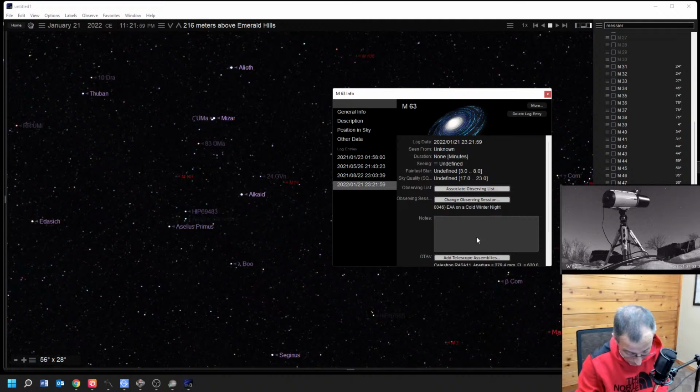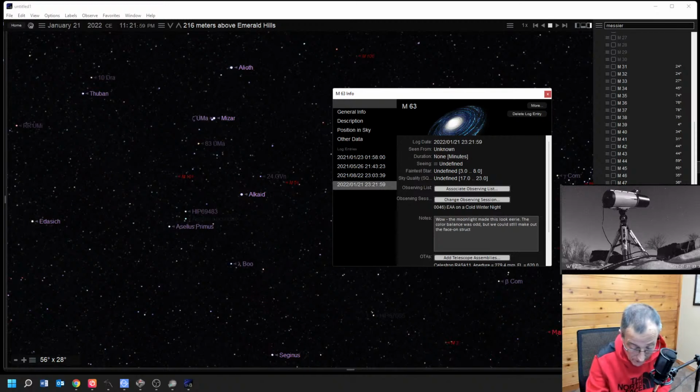I'm going to say, wow, the moonlight made this look eerie. Is that the way you spell eerie? The color balance was odd, but we could still make out the face-on structure. Okay.